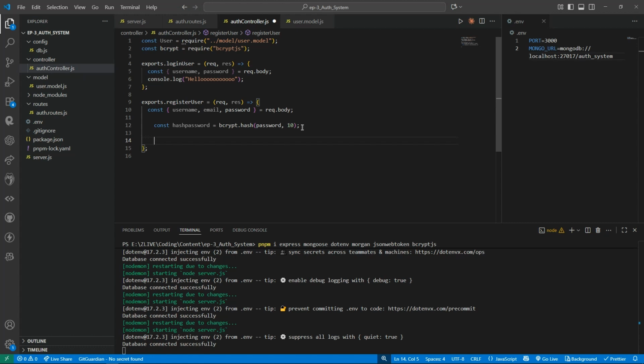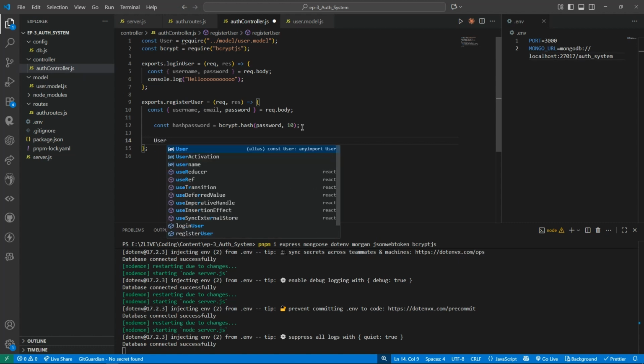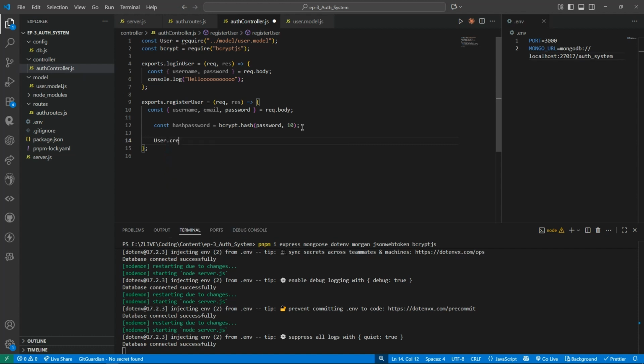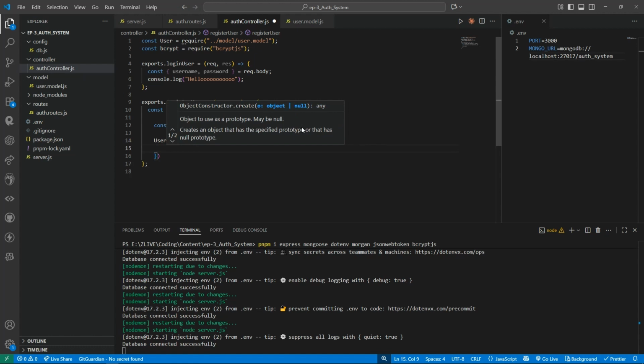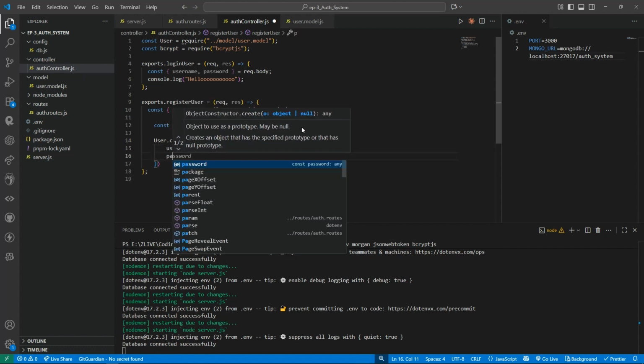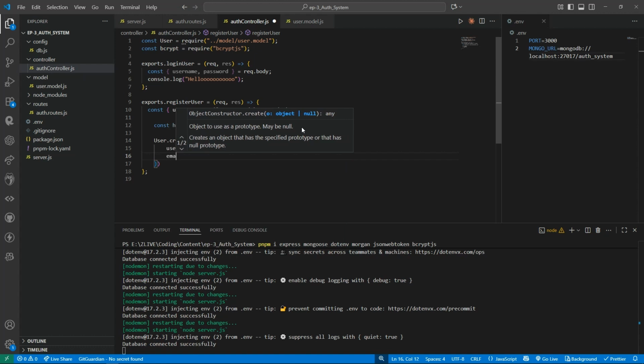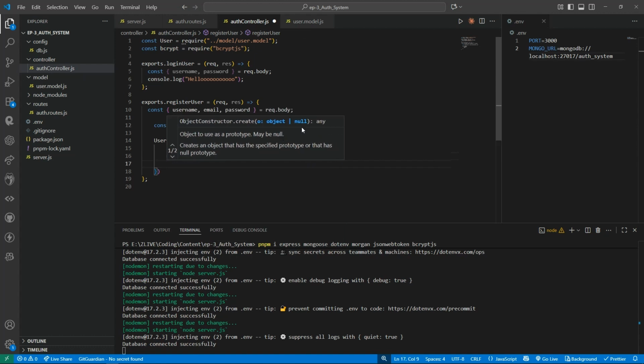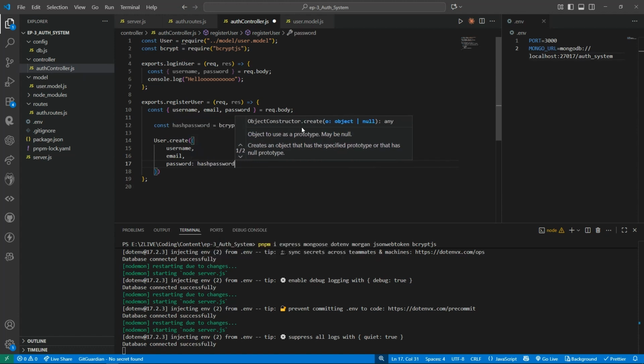So what we have to do is, I also forgot what to do. Oh yeah, we actually have a user model. So User.create, and we send our username, email, and password be hash password.